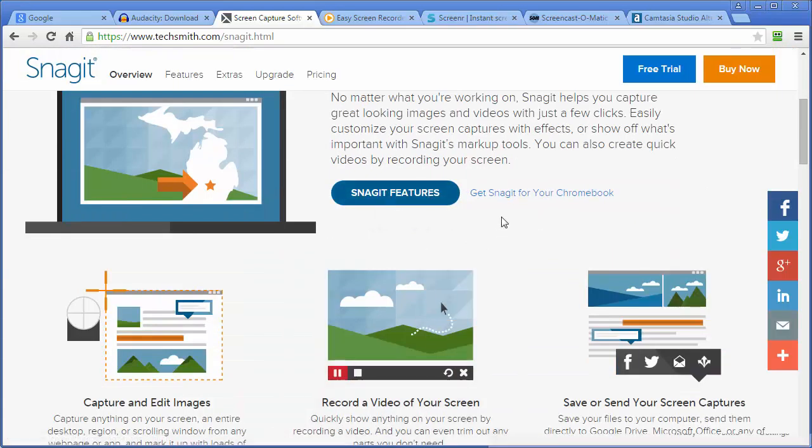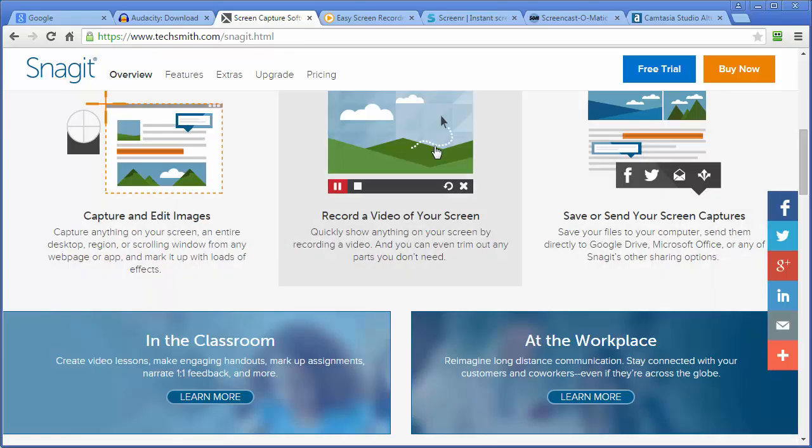Scroll on down, check out some of the features, go through some of the tutorials. And like I said, if you're interested, go ahead and check out the free trial. And if that gets you going, then go ahead and pay the $50 and get this awesome tool. Now, if you're tight on funds, but you still want a screen capture recorder, there are many other free and paid alternatives that you can check into for recording your computer screen or capturing images from your computer monitor.